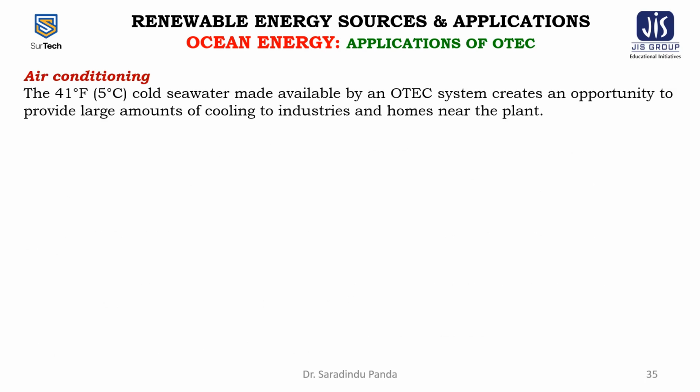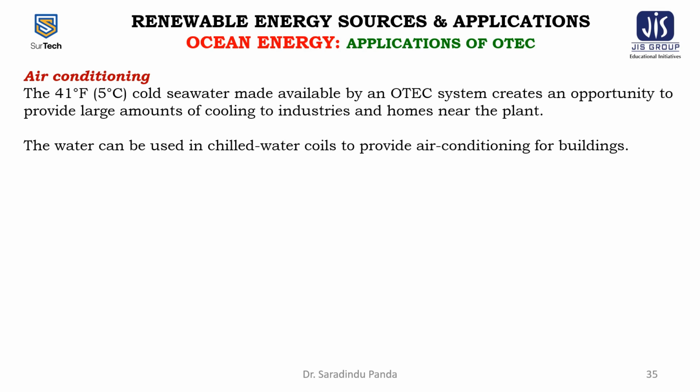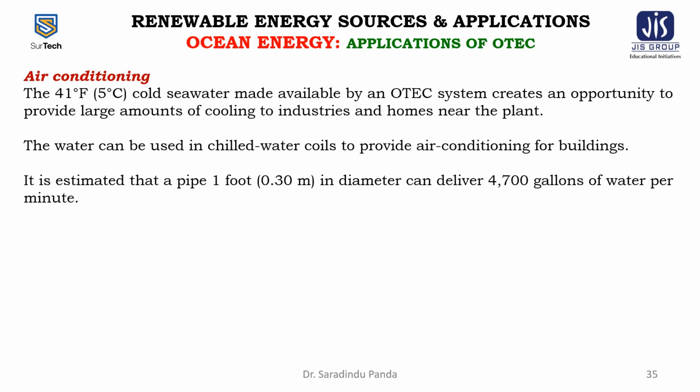Another application is air conditioning. The 41 degree Fahrenheit, or 5 degree centigrade, cold seawater made available by an OTEC system creates an opportunity to provide large amounts of cooling to industries and homes near the plant. The water can be used in chilled water coils to provide air conditioning for buildings.